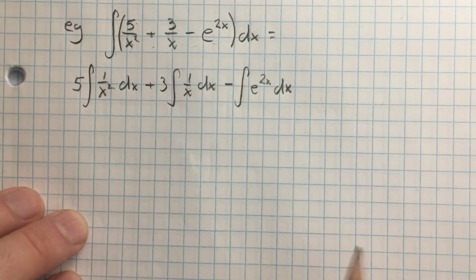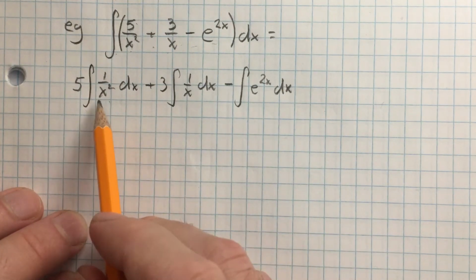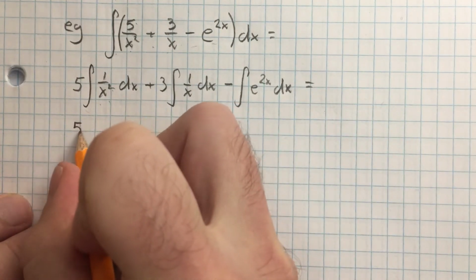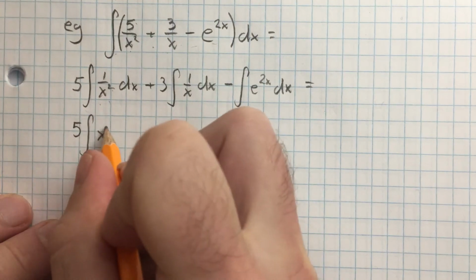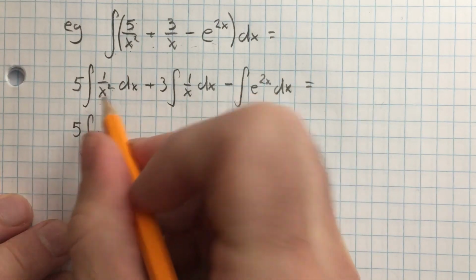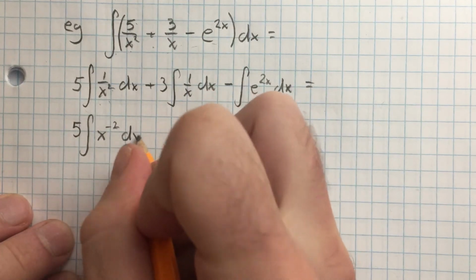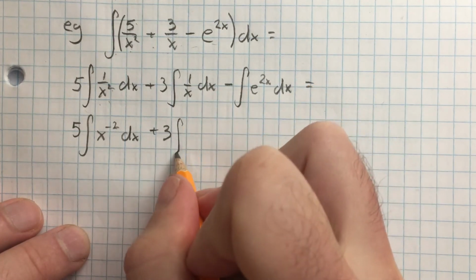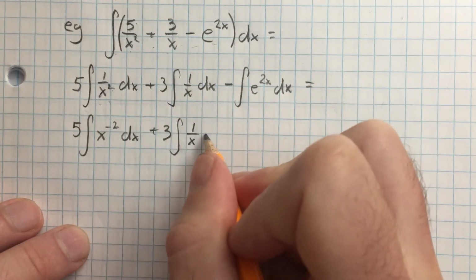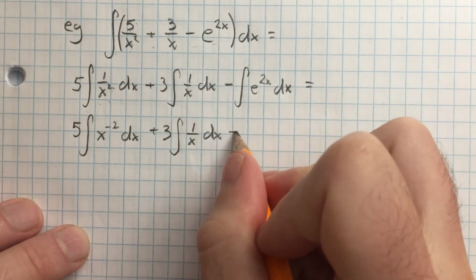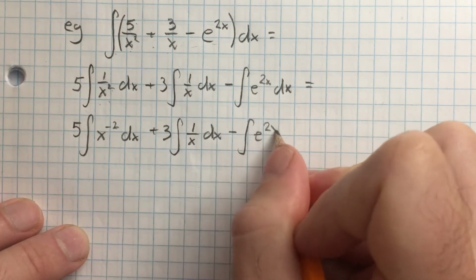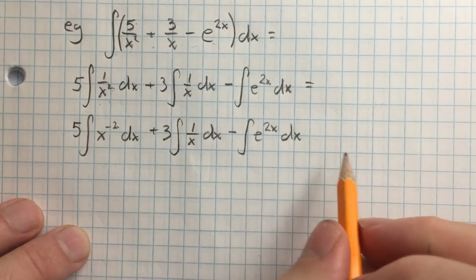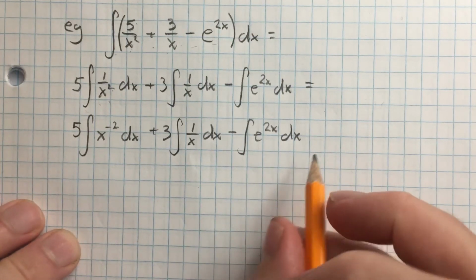All right. Now I'm going to rewrite this one as x to the negative 2, so I can see it more clearly as a power rule. Just like I do when I want to take derivatives, I rewrite these quotients as negative powers. I'm not going to rewrite this one, though, because this is not really a power rule going on here. This is going to be the natural log result that was mentioned a minute ago. And then this last one here, e to the 2x, will take a little more thought, but not too much. I can't just say it's e to the 2x as the antiderivative.